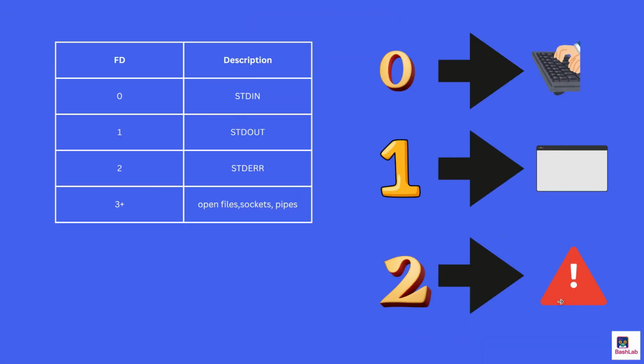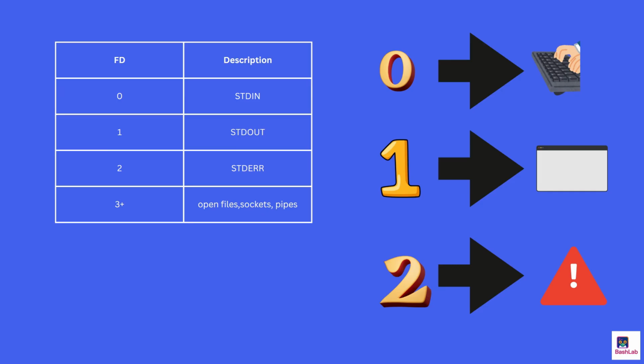Moving on, when a process like a shell, a web browser, a web server or even a sleep starts running, the kernel automatically gives it three file descriptors, that is 0, 1 and 2. 0 is standard input, the input stream.